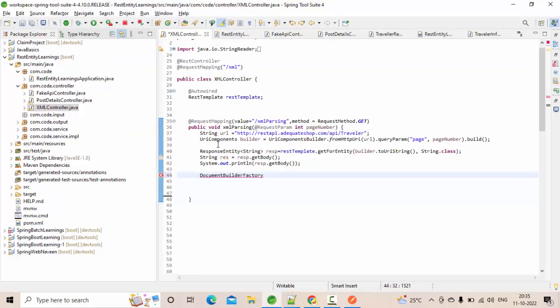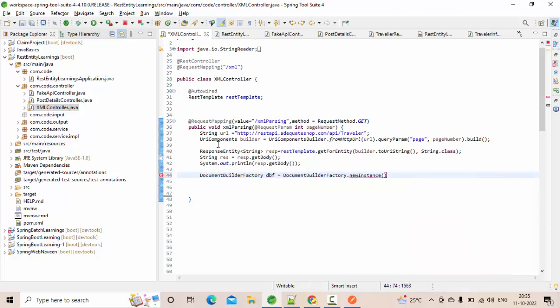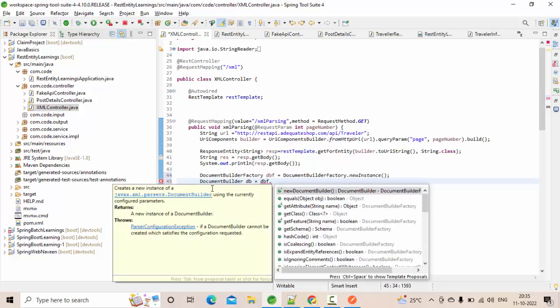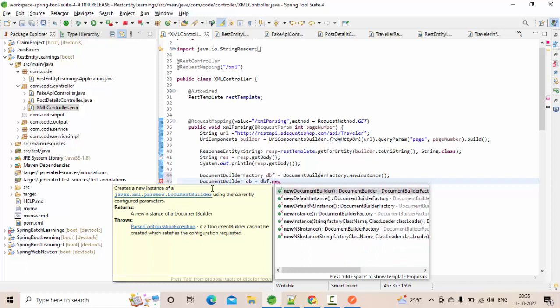So dbf, DocumentBuilderFactory.newInstance. One instance I have created. Now DocumentBuilder, let me create something like DocumentBuilder db is equal to dbf.newDocumentBuilder.